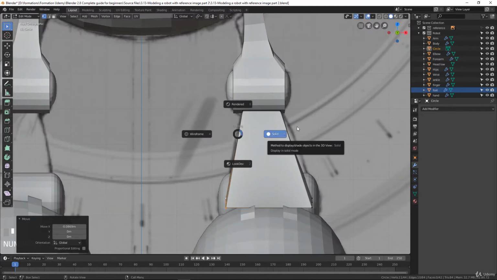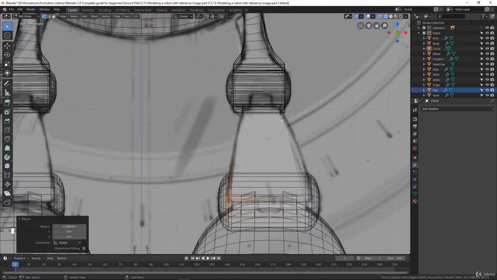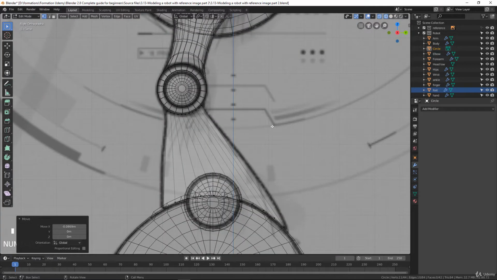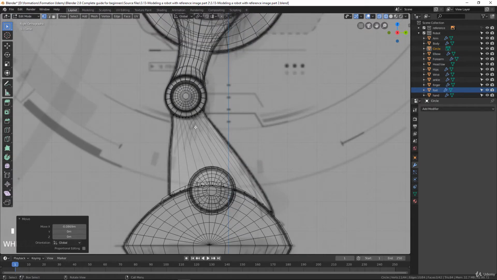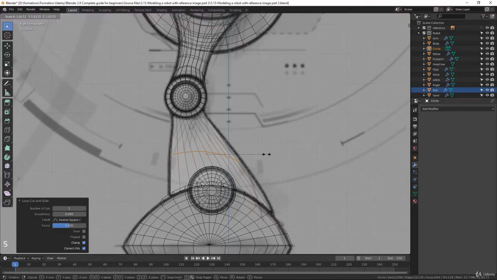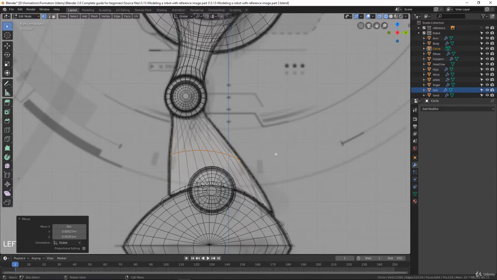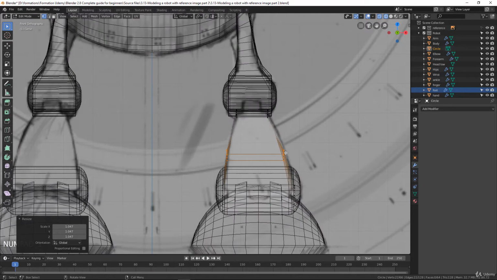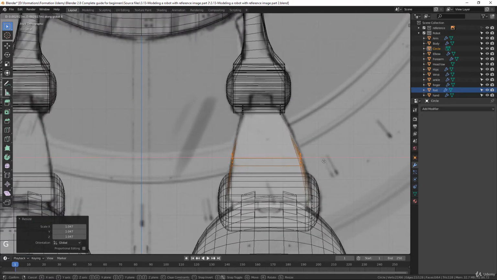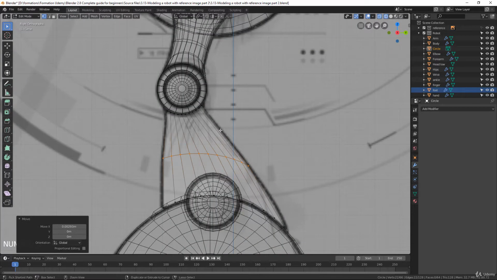Now we would like to make something a little more beautiful. So I will go into wireframe to make the nice curve here, to make the nice curve here too, and the little curve that we have there. And for this we will just add some loops. So loop by loop, we will just press Ctrl+R, add the loop here, and match it in front view and inside view. So with S and G and S again, inside view it's down, in front view almost GX, and we are good. Okay, and we do the same for another loop here, or maybe two loops at once.